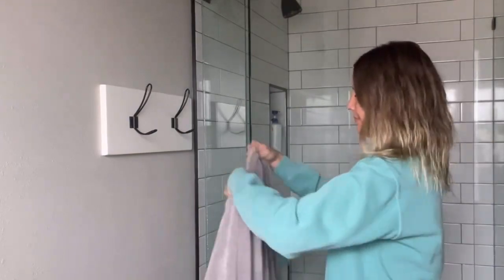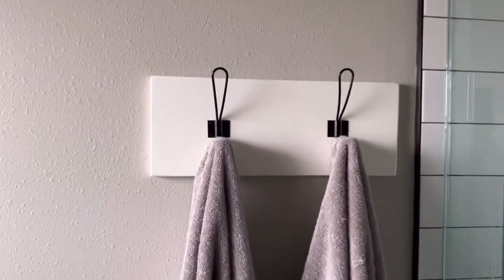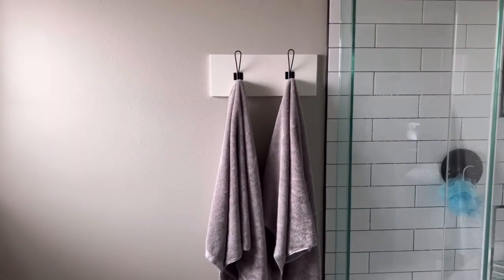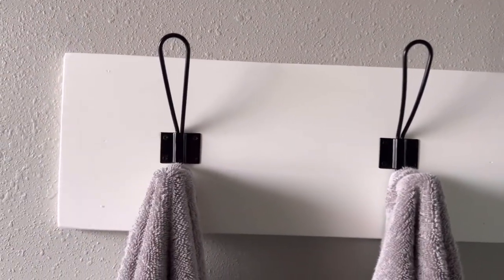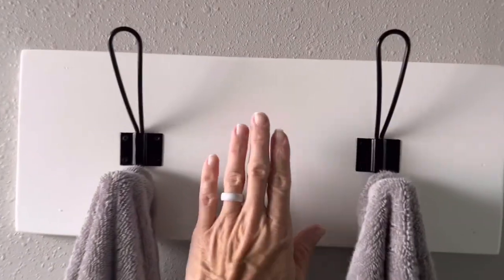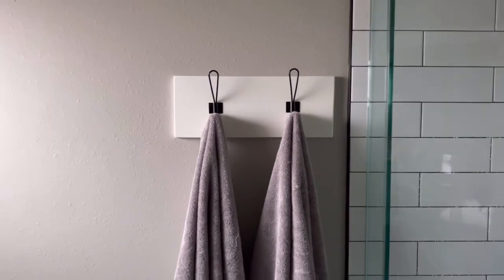Okay, the moment of truth! This is exactly what I wanted and I think it turned out really cute — it's a great addition to the bathroom as its own little decorative piece. You could apply hooks directly to the wall, but have you ever worked with wall anchors in sheetrock or drywall? That can be a total disaster. Mounting them on a wood board provides a great decorative piece and a very finished look.